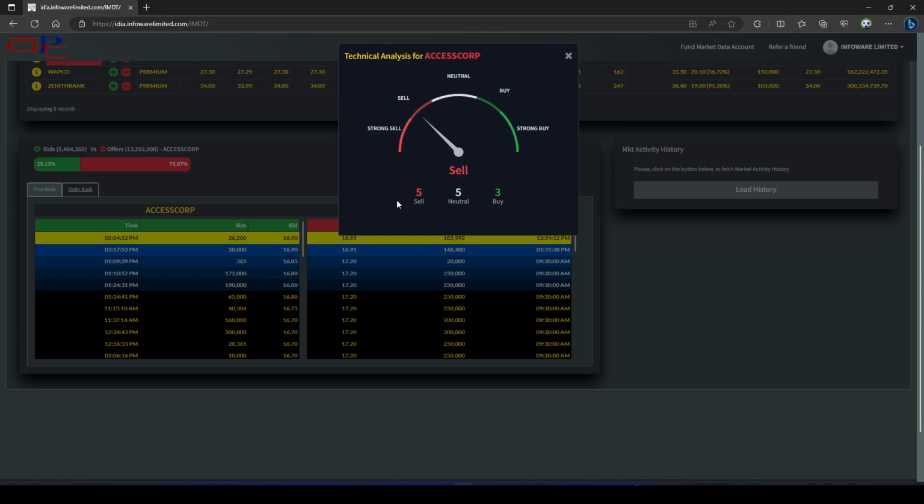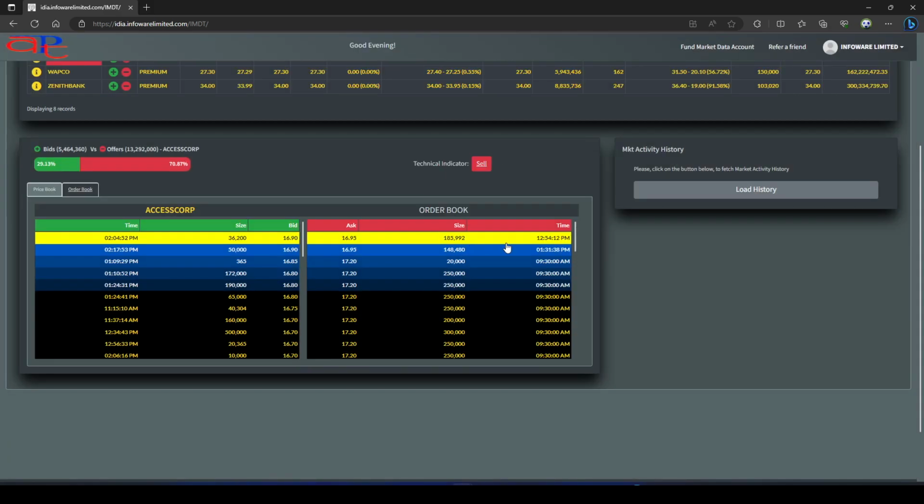Some of these technical indicators are not exactly all the same, so in a future video, we'll drill into some of these specific details that will help traders know exactly how best to use this to maximize their profits during trading. In this case, 5 indicators are sells, 5 are neutrals, and 3 are buys. So it ranks it currently as a sell. Like I said, it is weighted. So you get that visual cue.